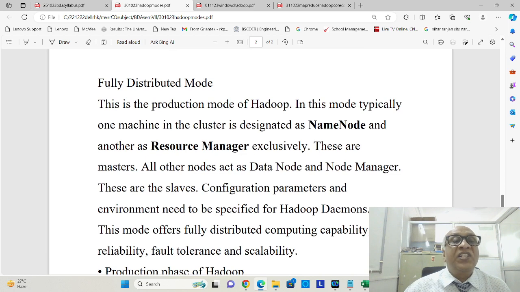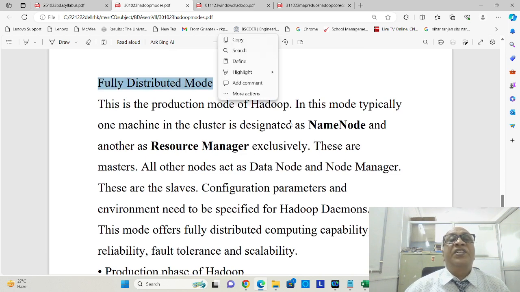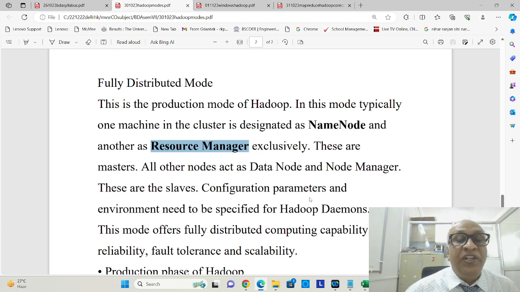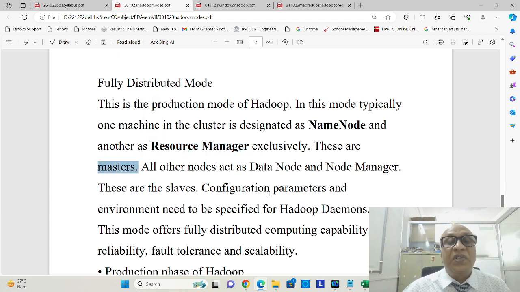Now coming to the last mode of Hadoop being discussed, that is fully distributed mode of Hadoop. In this mode, one machine is designated as name node, and one more machine is designated as a resource manager. Both these machines, the name node machine and the resource manager machine, are called the masters.